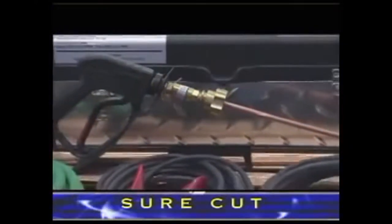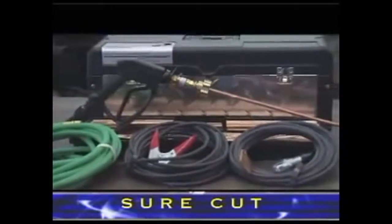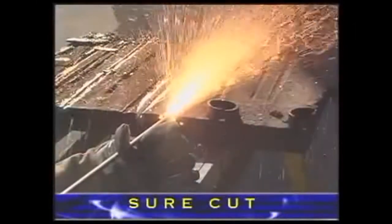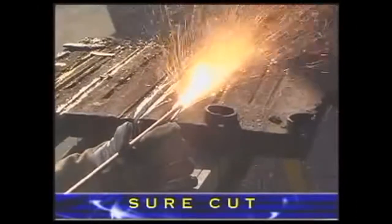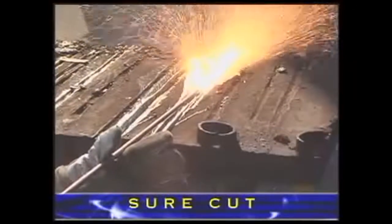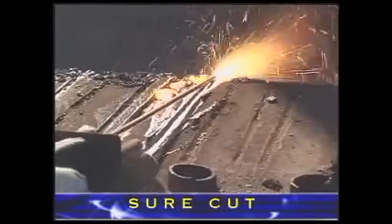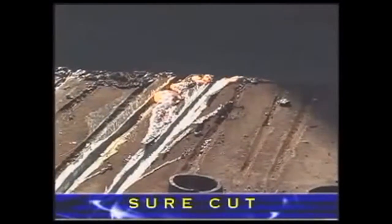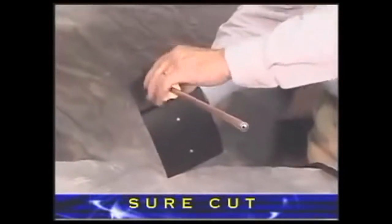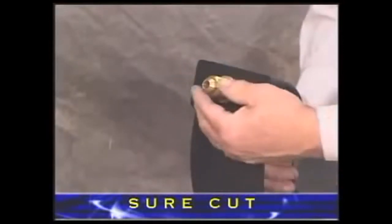The SureCut system offers a complete exothermic cutting system that is highly portable and can be used in confined spaces where there is not enough room to use the 10-foot, 6-inch burning bars. It works off the same principle as the big burning bars. It's an exothermic reaction and, again, is based on a given volume of molten fuel combined with a given volume of oxygen. This system requires only 8 to 10 cubic feet of oxygen per minute and can be used with a single high-pressure cylinder. The SureCut holder can be converted from a 1/4 inch to 3/8 inch or 3/16 inch diameter rods by simply changing the brass collet in the head.